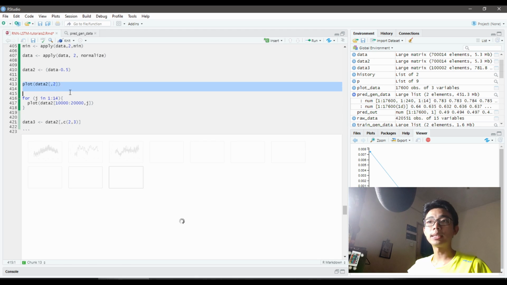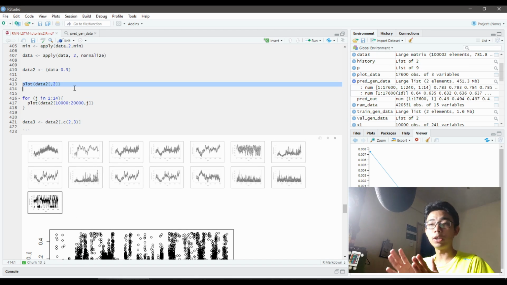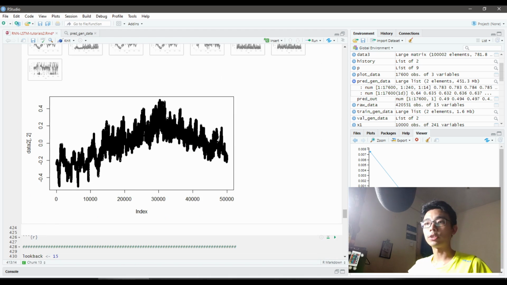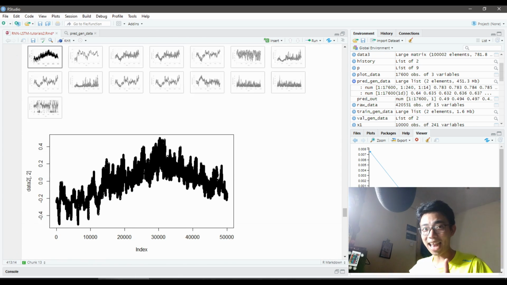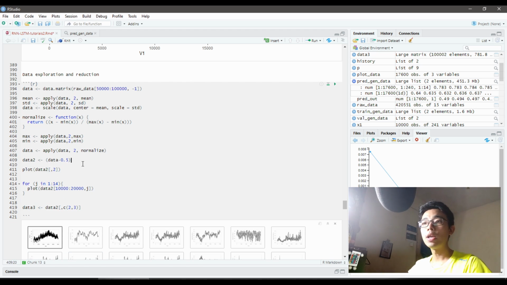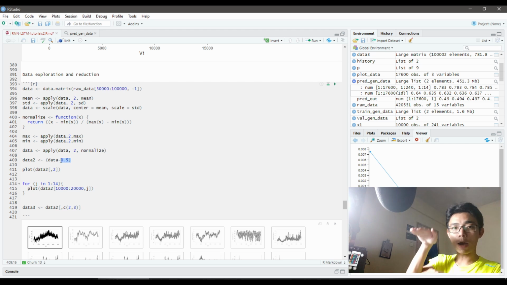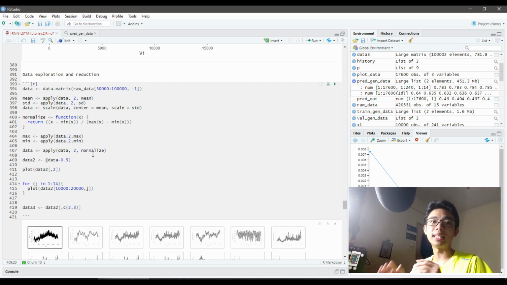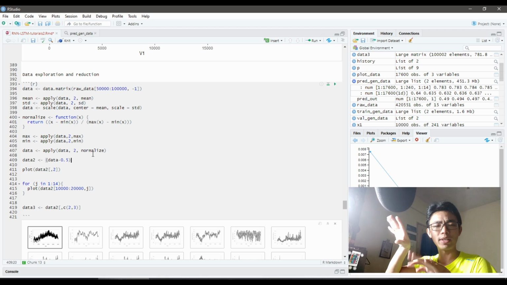I do this plot, which plots the whole data only on our target, only our column 2, which is the temperature. You can actually see we have minus 0.4 to 0.4, which is intended because I forgot to tell you this. Once we apply data normalization, which normalizes data to between 0 and 1, I subtract 0.5 from the data. That will shift the 0 to 1 range down to negative 0.5 to positive 0.5. So that has two effects. The first effect is that we do not want to get too close to the edge of an activation function, because that kind of crushes everything into the same value.